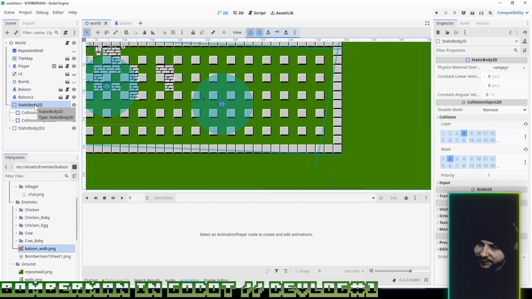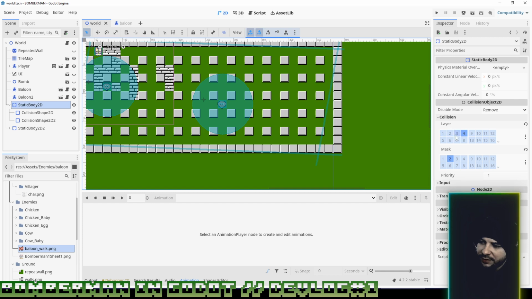And they are a part of static body 2D, which has a collision layer in physics set to the third bit with a value of 8. This is our layer 4, which has no name by now.